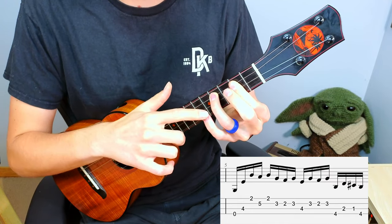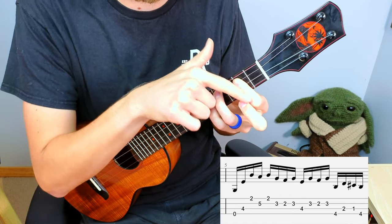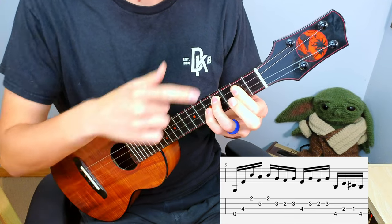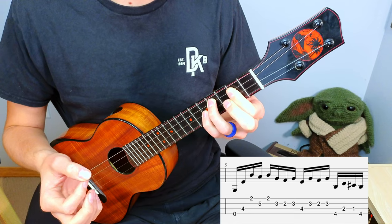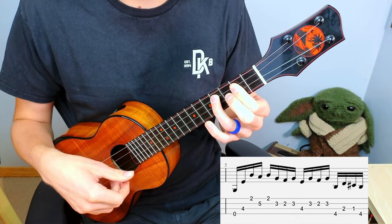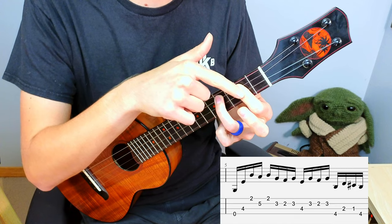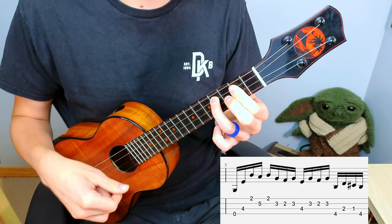Then we're going to take our pinky finger and place it on the 5th fret of the E string, making sure we leave that bar in play. Then we're going to play the 2 on the A, which is there with the bar. Then we're going to play this run of notes on the E string. We're going to start with 3 on the E. So we take this pinky off, add this middle finger here to 3 on the E. And then we're going to take that middle finger off for 2, which is part of the bar. And then we're going to place it back on, the middle finger to the 3rd fret.